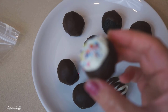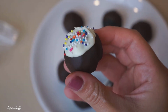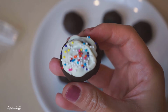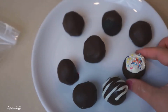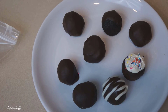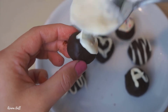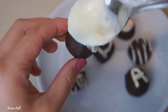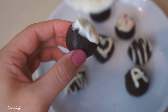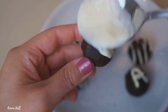You have a little birthday cake Oreo cream cheese truffle. That looks so good. I want to eat it right now. But we're going to go ahead and finish decorating the rest of the truffles. You could all do the birthday cake, and I would be happy. I think the sprinkles make it look so cute.